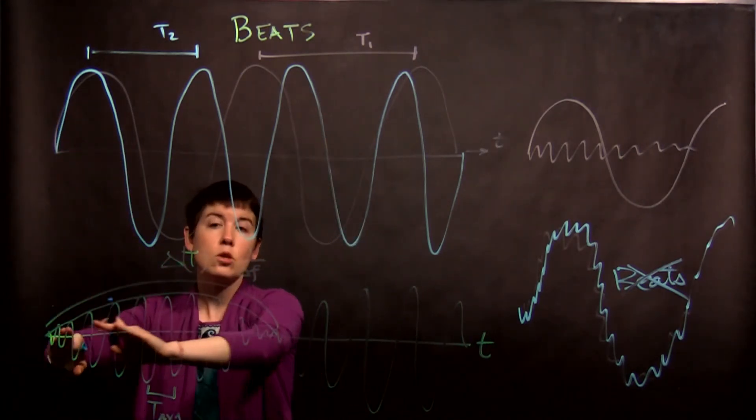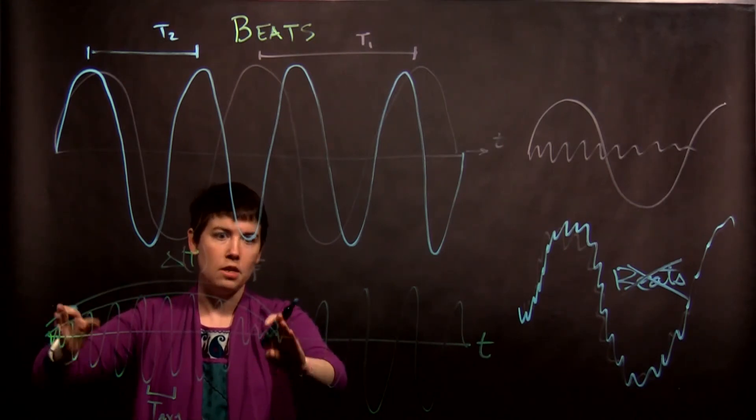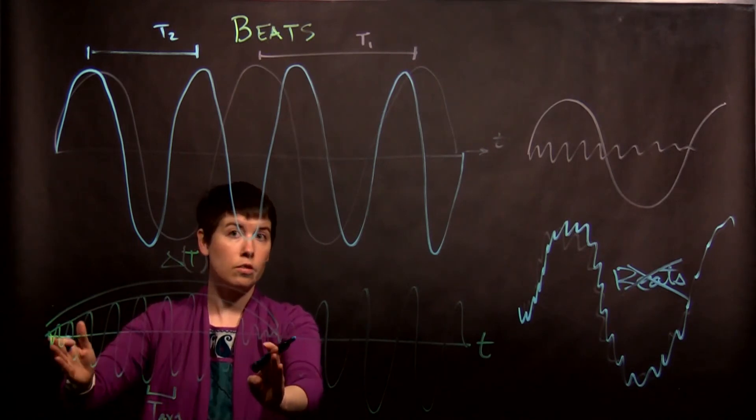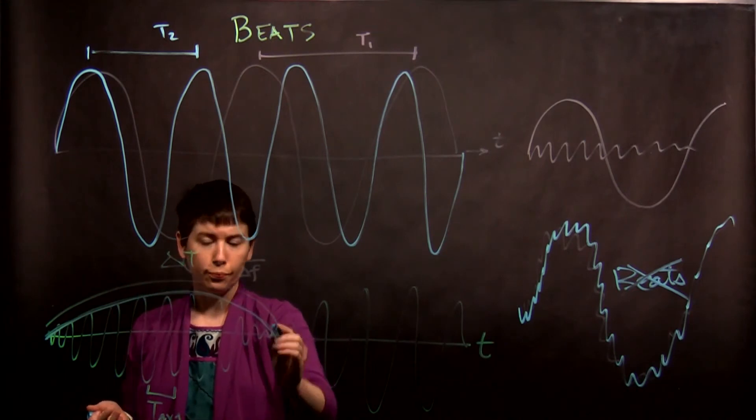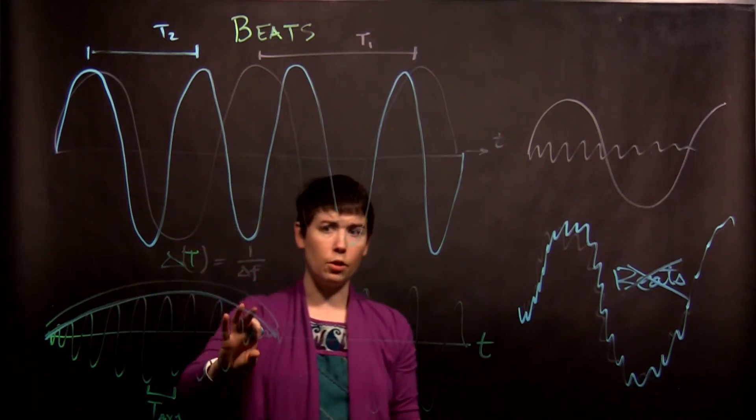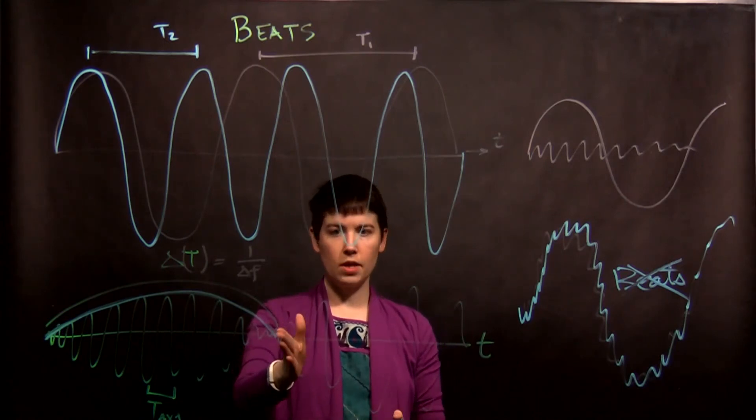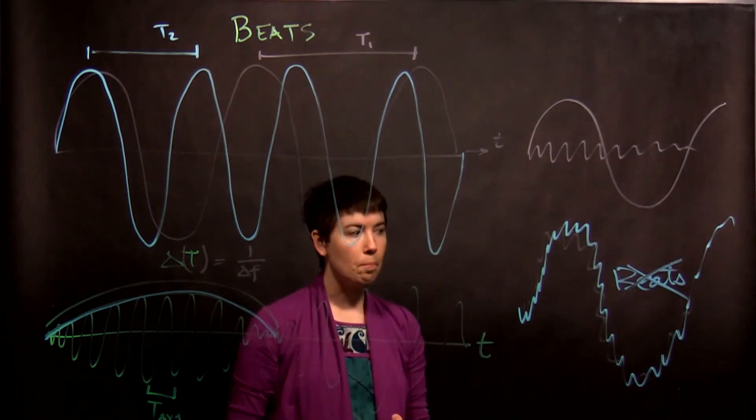Here you notice that it takes a long time, many individual oscillations, to actually get to be out of phase completely. So here they're completely in phase, here they're completely out of phase. So again this we would call the envelope, but then within the envelope we still have a wave. Now one thing to note is that they go out of phase and then they come right back in phase. So this is going to be a repeating pattern.